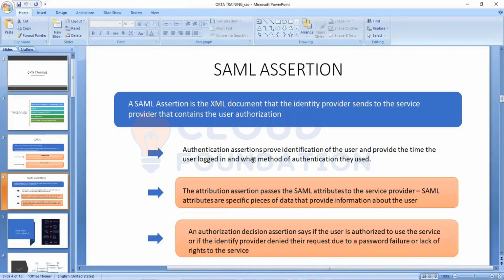And also it will have the data of what methodology or what protocol is being used. Let's say, for example, that the application supports SAML. There will be details that the data transfer happened with the help of SAML, or that this data transfer happened with the help of AWS Federation. It should have that kind of information also in that SAML.